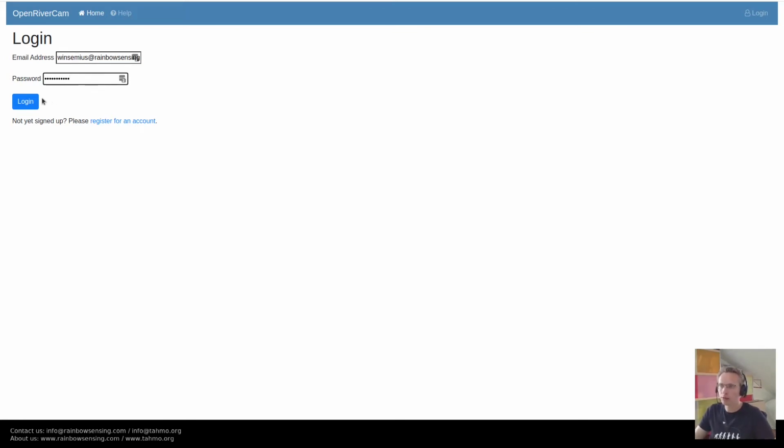And before I click on the login button, I would like to show you that there is a register for an account button here. So if you do not yet have an account, first go here, make yourself an account with a valid email address and password, and then you will go to the same place as where I move now in my own login screen.